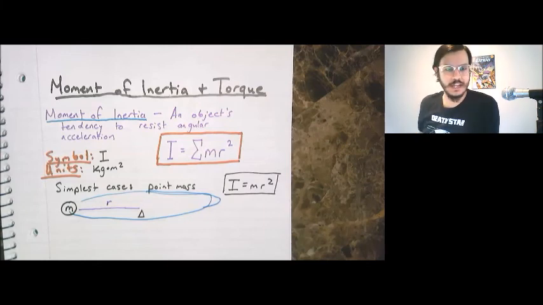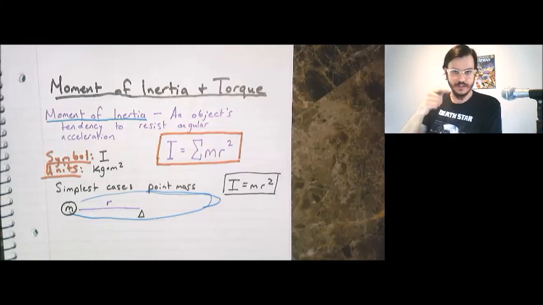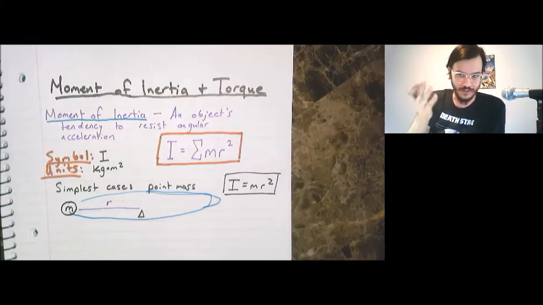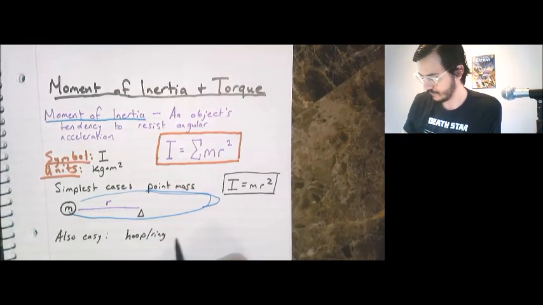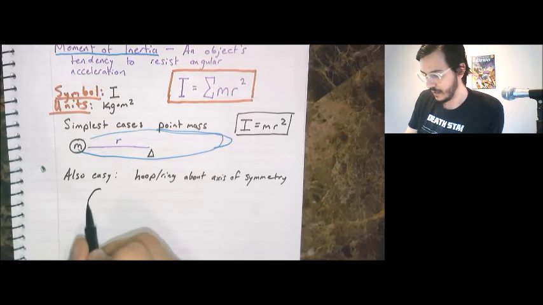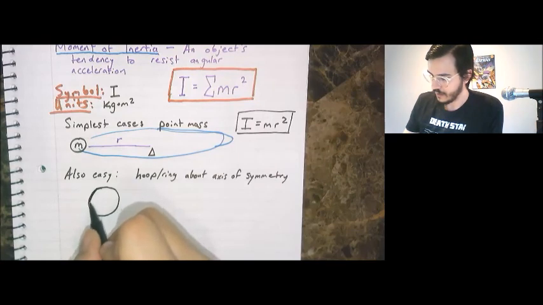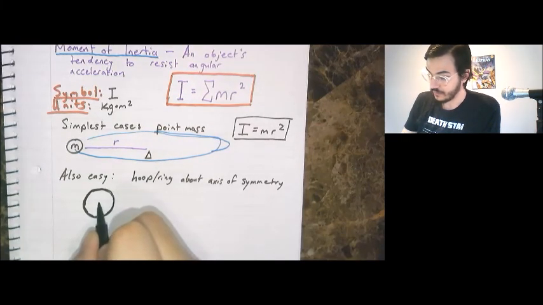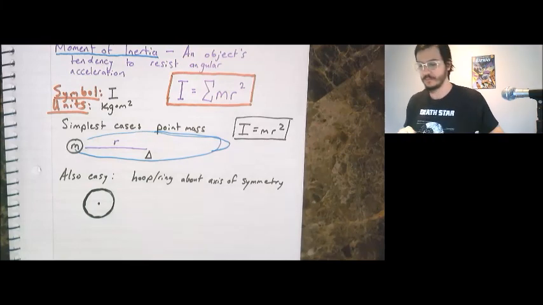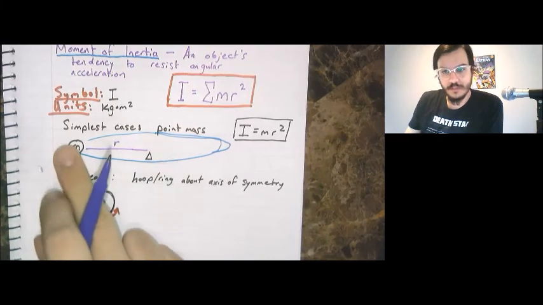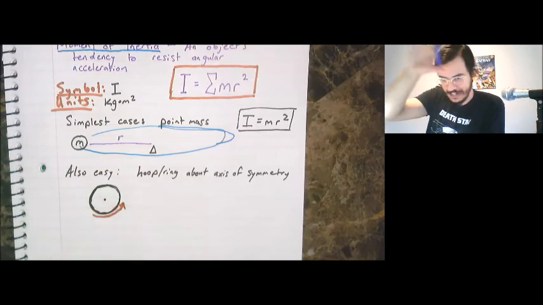Also easy would be the case of a hoop or a ring or a tire, a situation where you have a circle shape going around its axis of symmetry, that middle point where the axle or whatever of a bicycle tire would go. So what does this look like? You would have a ring of material, which means that all of the mass would be located along the rim of it. And you are going to rotate it around this center point right here. So it would be going like this. Well, what makes this so easy? Well, unlike this where all the mass is in one place, we've got mass at one location that spreads all the way around.